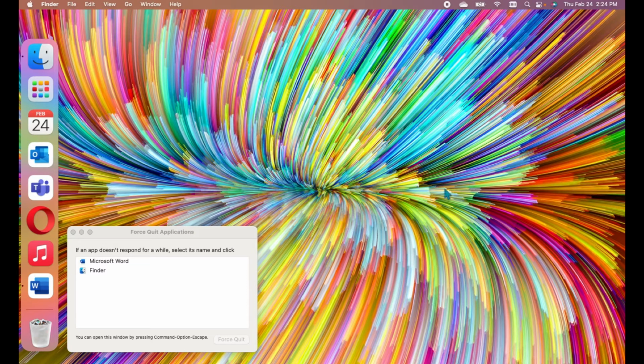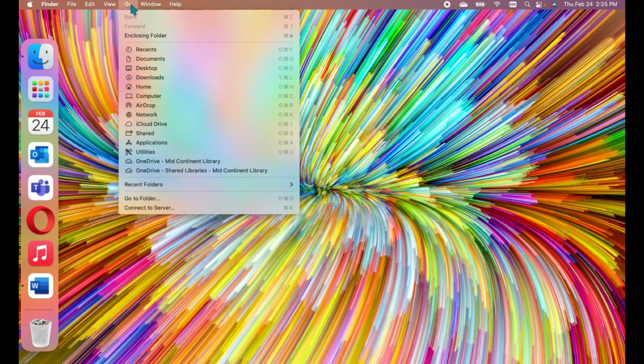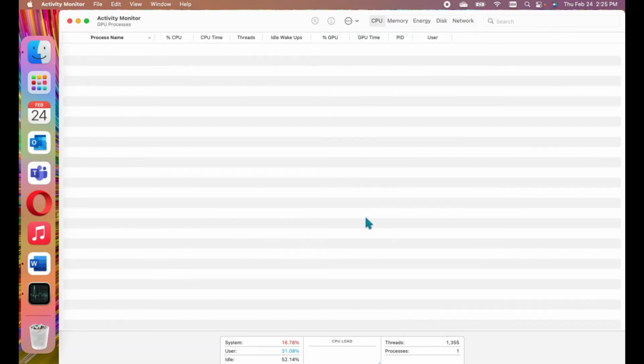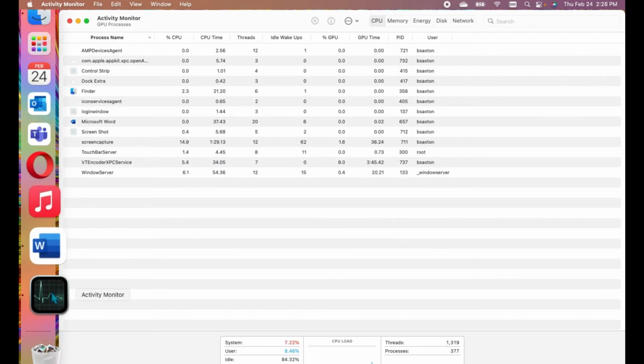Now, if you find that accessing the dock or the menu bar does not close the program and it's still unresponsive, your next option would be the Activity Monitor. So in your menu bar, you'll click the Go menu and choose Utilities. Activity Monitor, there we go. Here's where you'll have a view of what's running on the computer and how much memory is being used by each source. So the Activity Monitor is essentially the equivalent of the Task Manager for a Windows PC.